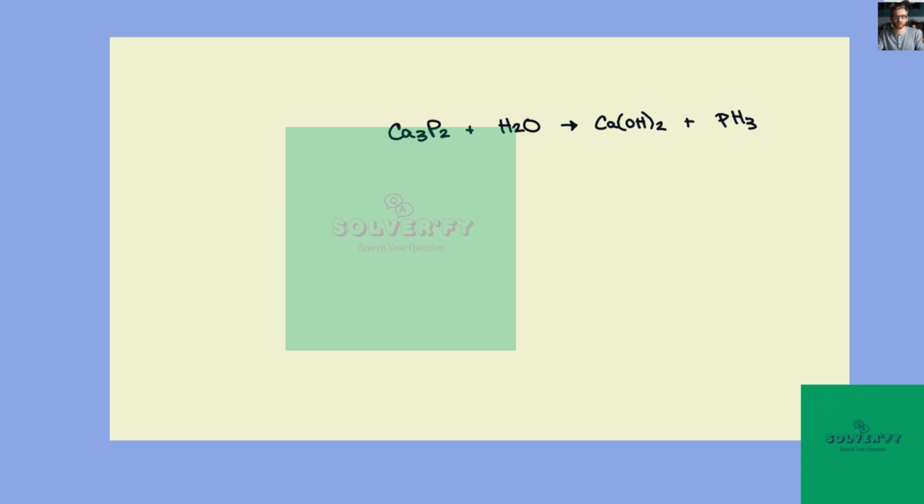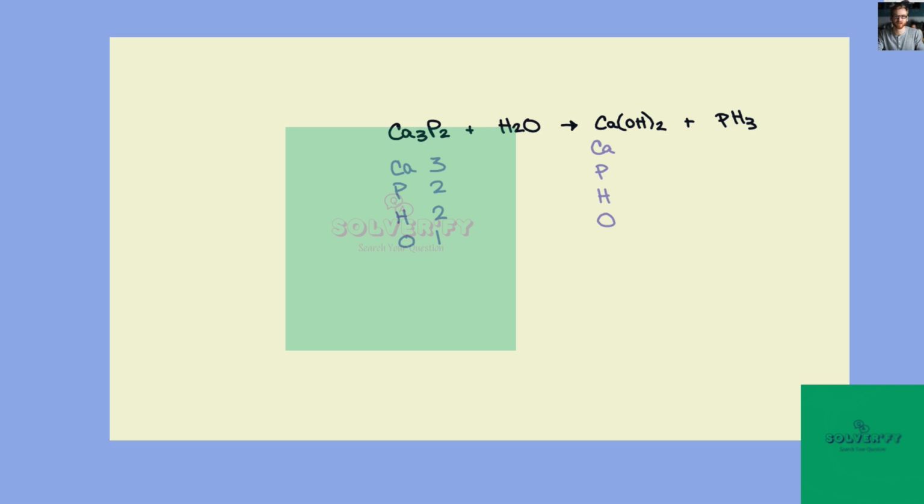All right, now sometimes with these big equations, when we have you balance them, it can be a little hard to keep track of how many you have of each one. And so I recommend doing a way to keep track of them as you go until these become really comfortable and you don't need to do this anymore. Some people always do this. Some people just do it in the beginning. But we're just going to count up how many of each one we have. So calcium on the left-hand side, we've got 3. Phosphorus, we've got 2. Hydrogen, we've got 2. And oxygen, we've got 1.